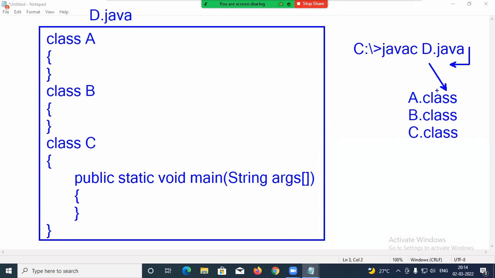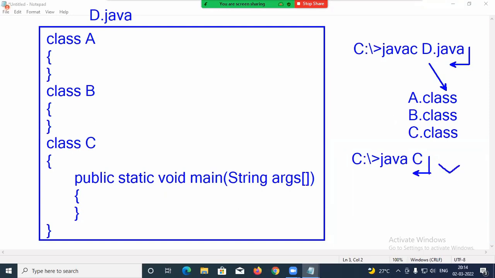For every class, a file is generated. You have to run java C because the main method is present in class C. So A.class, B.class and C.class are generated.